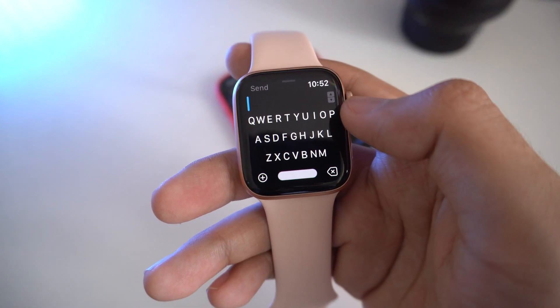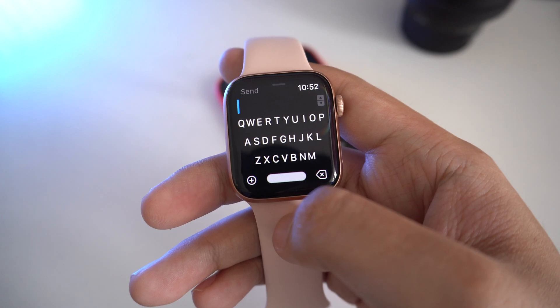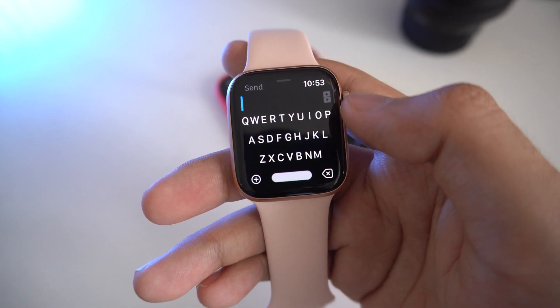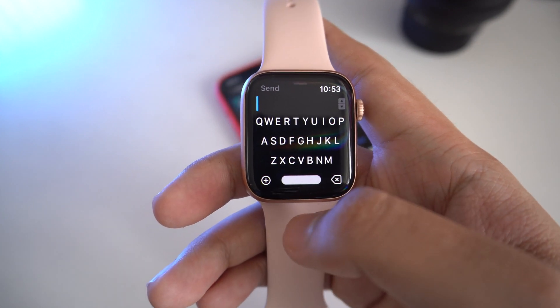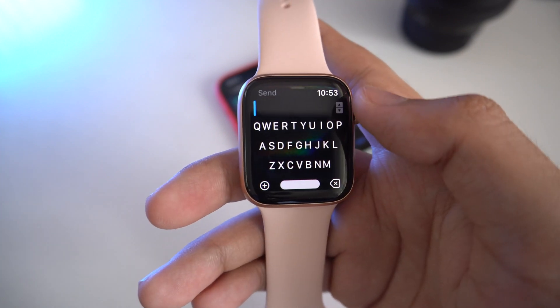You may have heard about the new feature from Apple Watch Series 7 on typing. It is a new feature called Quick Path which allows you to swipe to type words, just like on the iPhone. That's why I made this video for those of you that own an older Apple Watch, including the Apple Watch Series 6, Series 5, Series 4, or even the Apple Watch SE.